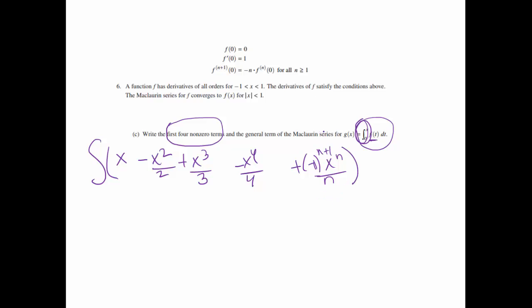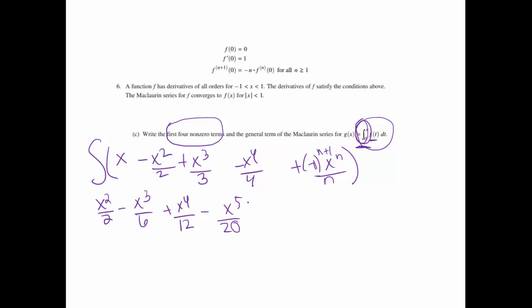So again, even if you didn't have a clue on part A or part B, just go back to those 4 terms that they gave you, and it just says to take the integral. So here we go. We're going to get x squared over 2 minus x cubed over 6 plus x to the 4th over 12 minus x to the 5th over 20. So I'm good to go, I think, so far here.